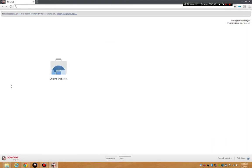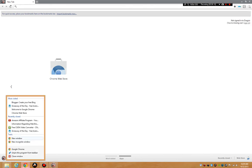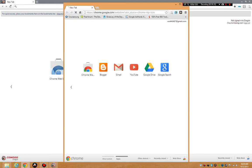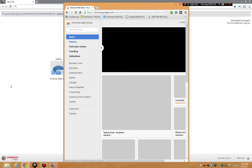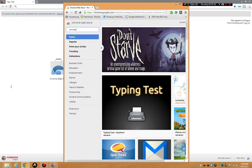So as far as this browser being more secure, it's kind of hard to say. Comodo does make safe scanning tools such as the Comodo Web Inspector. Comodo has also been well known to give us great antivirus suites. Unfortunately, what I'm having a hard time understanding is why is this more secure? Because couldn't anyone just go and get the Comodo Web Inspector? Like, for instance, if I was to go new window and go Comodo Web Inspector, if they don't put it here, then they're just trying to force people to use their own product, trying to make themselves seem better than Chrome.